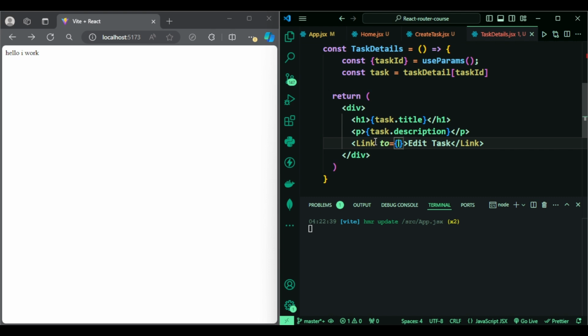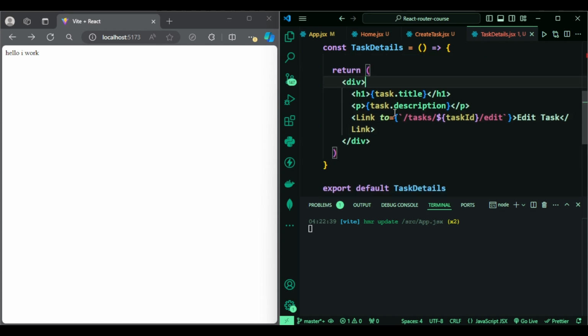I'm going to concatenate some values. So we're going to say slash tag slash tagId slash edit. Okay, we're done with the tag details.